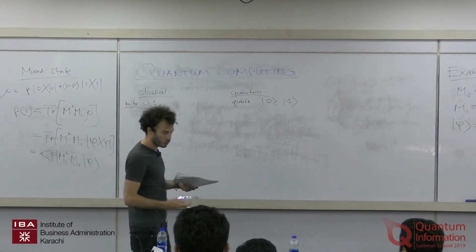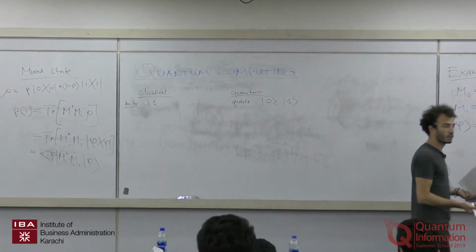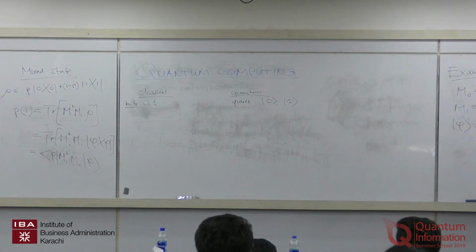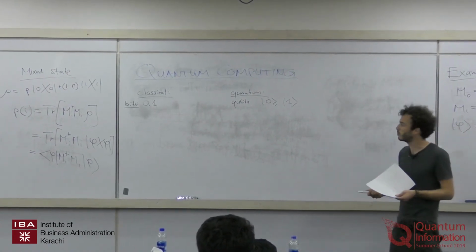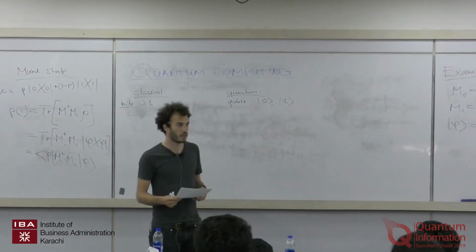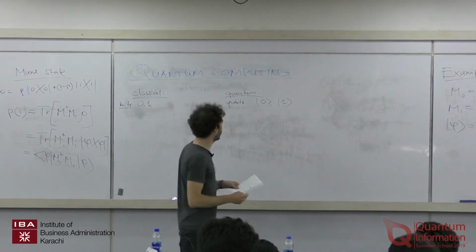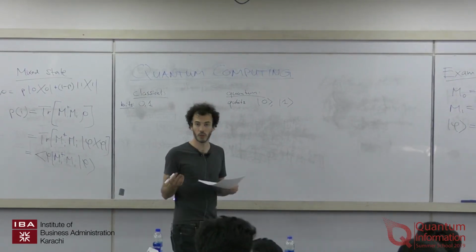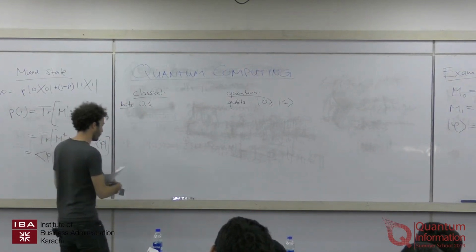So one step to go would be to define just now the analog of the Turing machine, the quantum Turing machine. This has been done, it has been defined, but I think it's not a very nice approach to quantum computing. It gets very complicated and technical very fast. But instead of talking about the quantum Turing machine, I will present you the quantum circuit model.